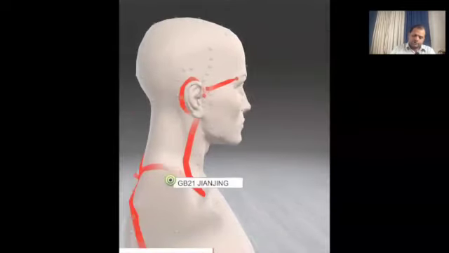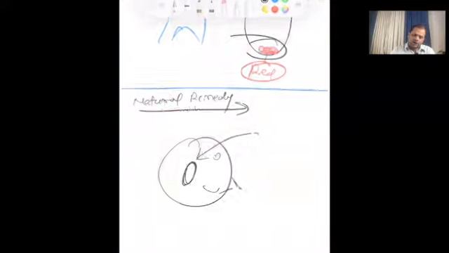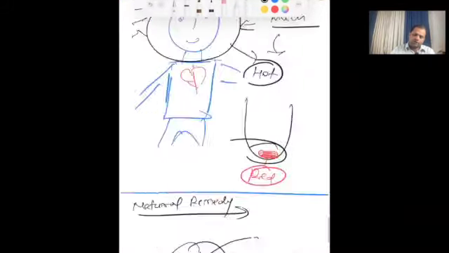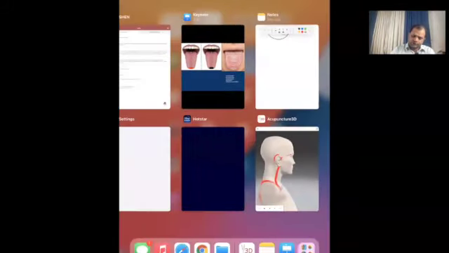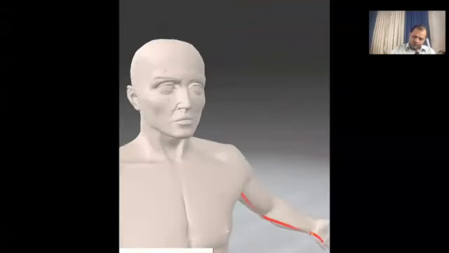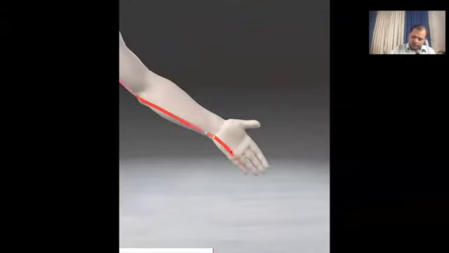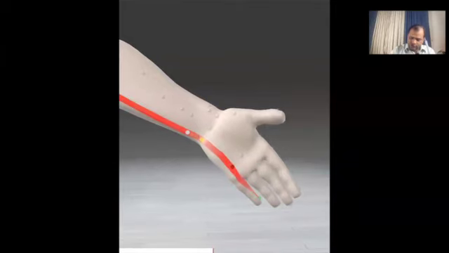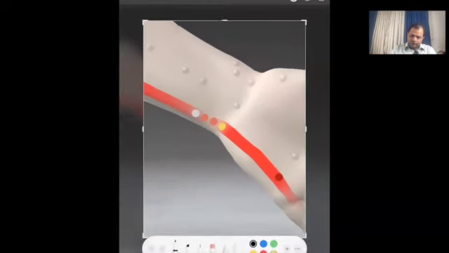For another patient, we reduced the heat from the heart. When we want to reduce heat from the heart, there are very good points. I will show you, because the tip of the tongue represents the heart. So our ultimate goal is reducing the heat from the heart. This is the heart channel: heart 9, heart 8, heart 7, heart 6, and so what we did, we reduced the heat from the heart.